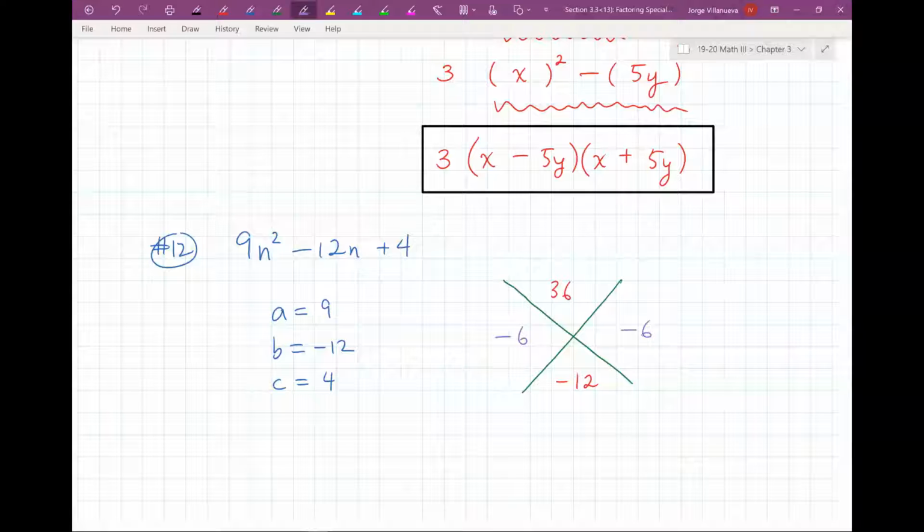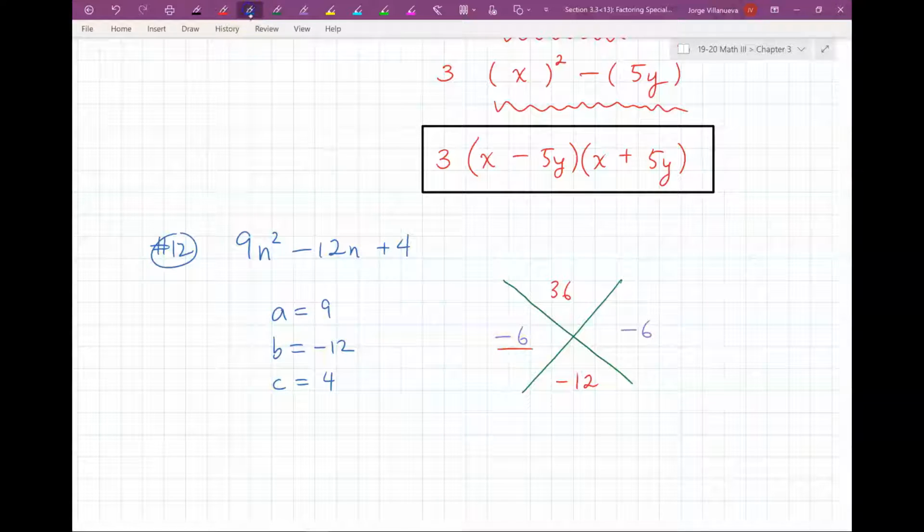So once I do this, I'm supposed to do the following. Don't write this down, okay? I'm supposed to put a -6 here, a -6 there, and then my letter is N, and I'm supposed to be done. But what's the problem if I do that? What did I forget? What am I supposed to do with the 9? Divide it, right? There was a little thing I did in the notes last time. I said, what happens if A does not equal 1? In our case, A equals 9. If A equals 9, you can't just leave your answer the way I did it. You have to divide. Okay?